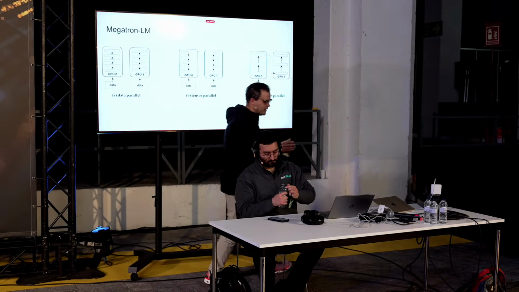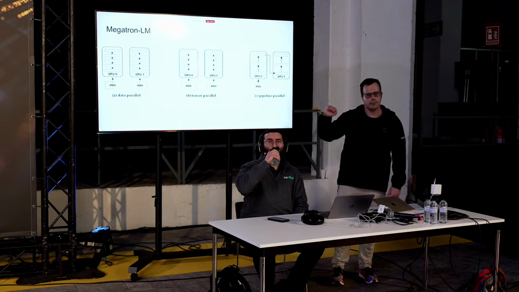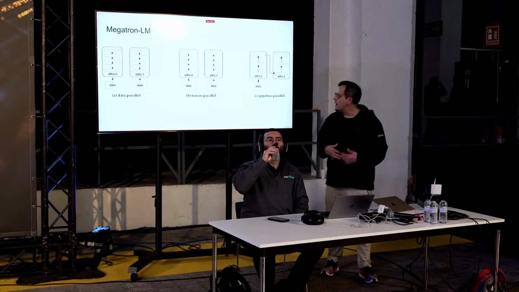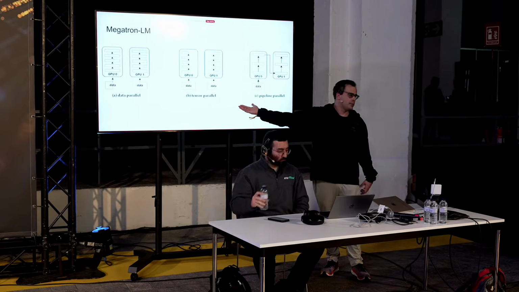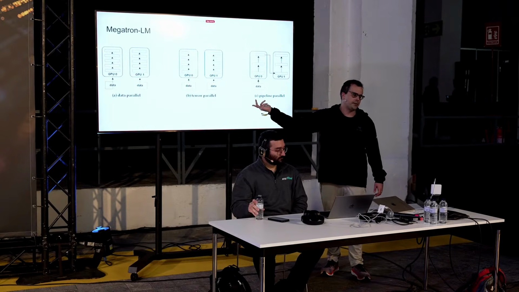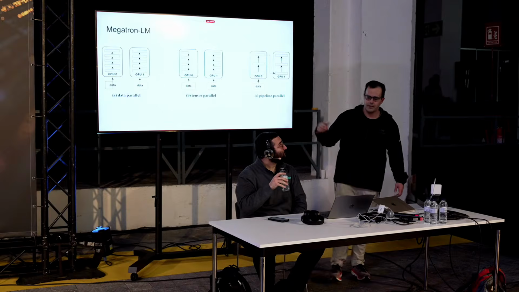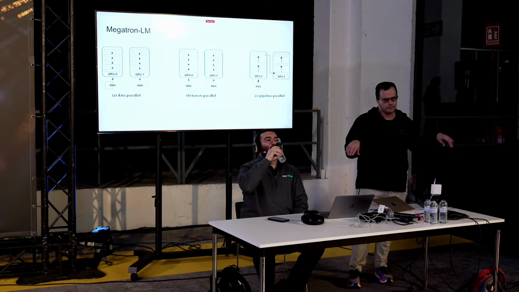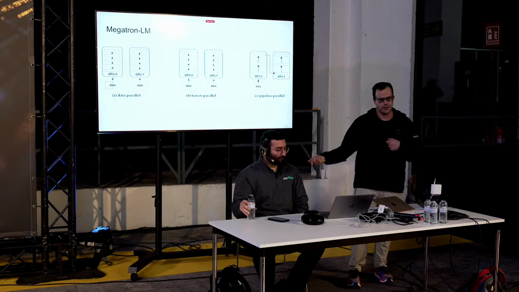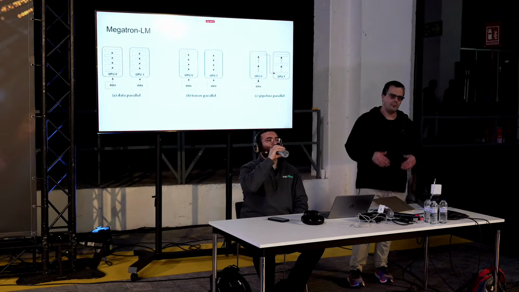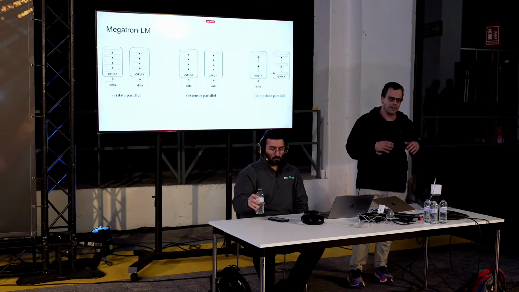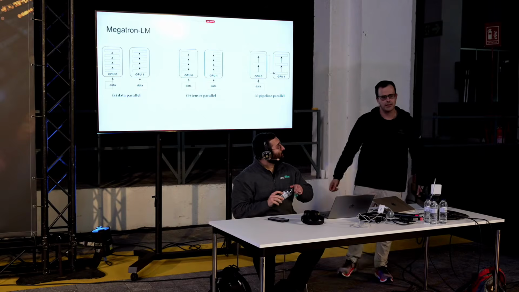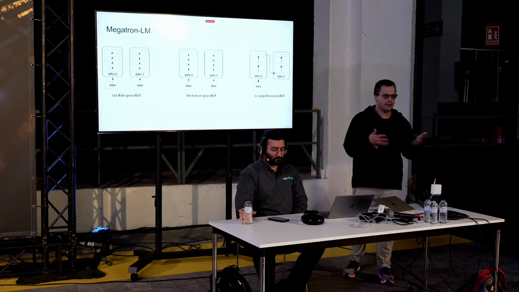So we'll talk a little bit more about exactly how that works as we go even deeper into that, but data parallelism is one way of splitting up the problem. Tensor parallelism is another way. This is typically what you do when your model doesn't fit into a GPU. You don't have enough memory. So you have to look in the individual tensors of the model and split them up and give part of the tensor to one GPU, part of the tensor to the other GPU. And then when they're actually doing forward propagation, back propagation, you've got to go and find all the weights that you need and bring them all together in one place so you can do the math that you need to train the model.